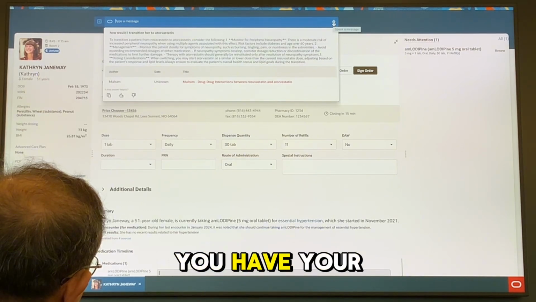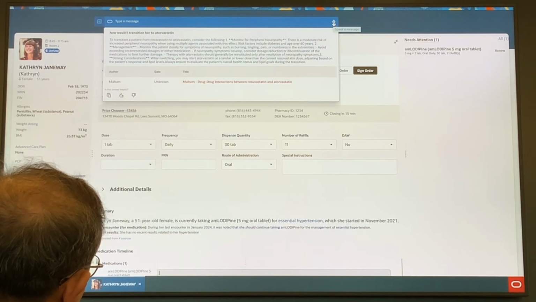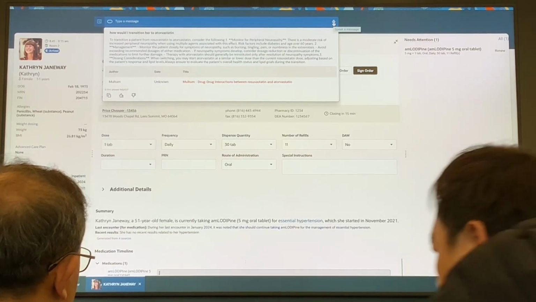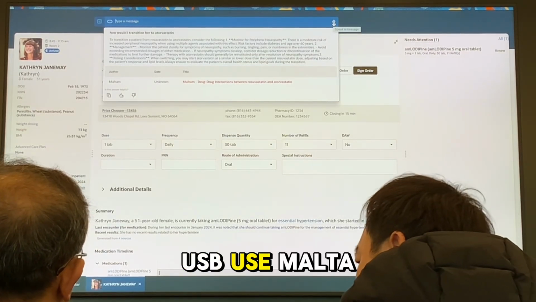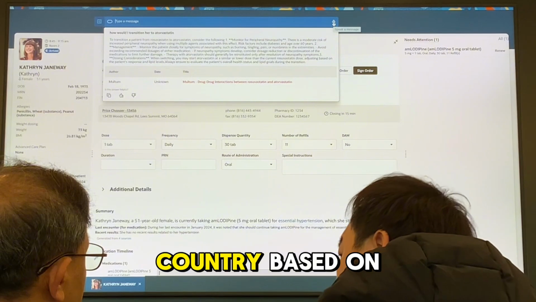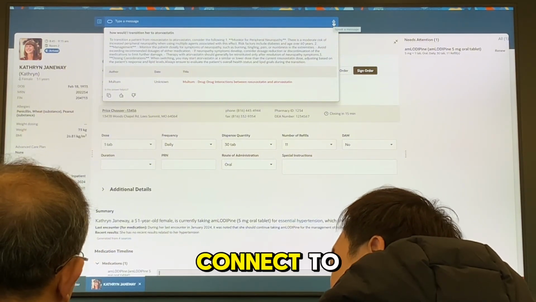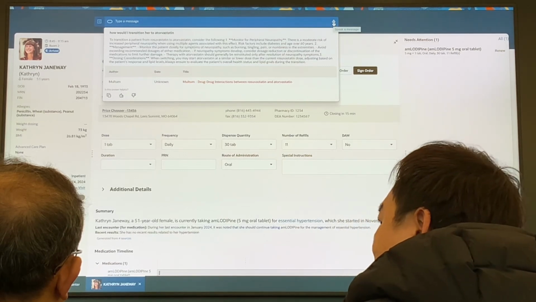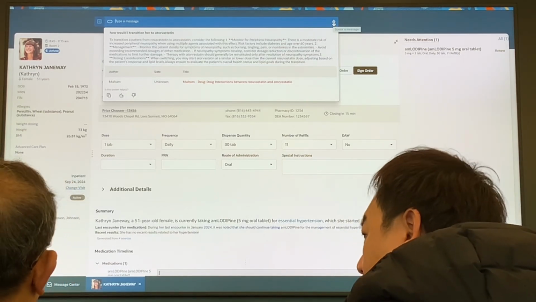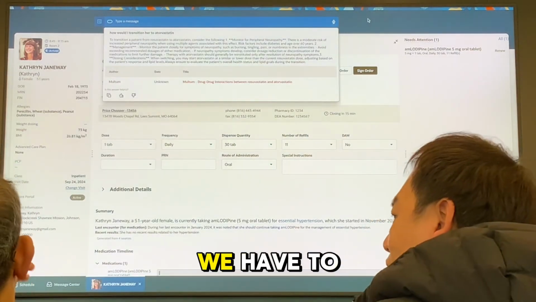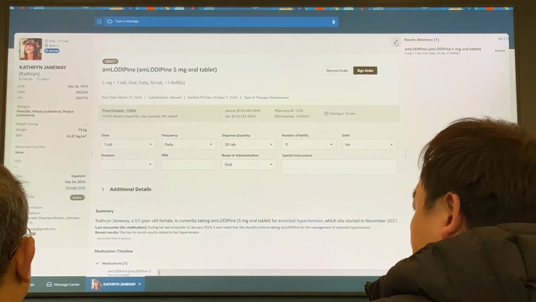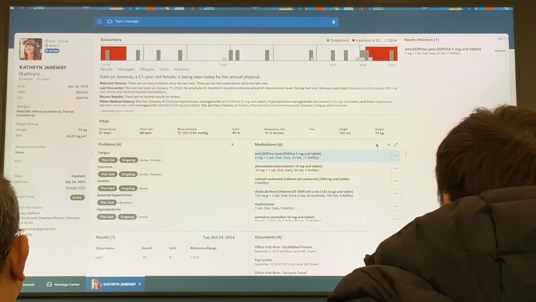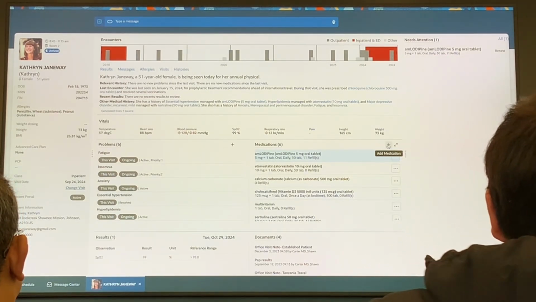Excuse me, do you have your own database of the drug? Yes. Or do you connect to MIMS or others? For the US, we use Multum, and for different countries, based on their requirement, we connect to that database. Multum, we own it, so obviously we are already connected to the US market. For different countries, we have to license or embed whatever the national recommendation is, and we can train the system on it.